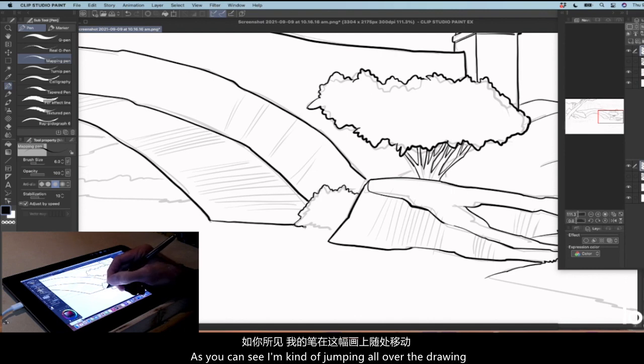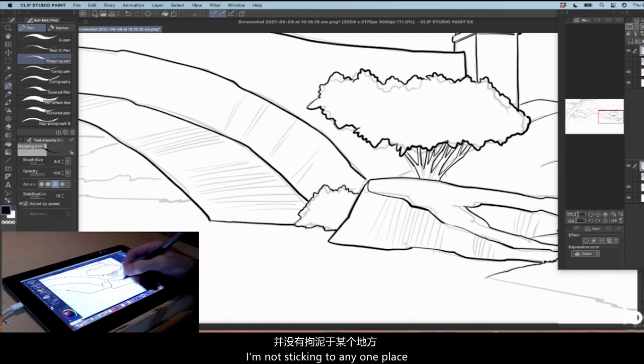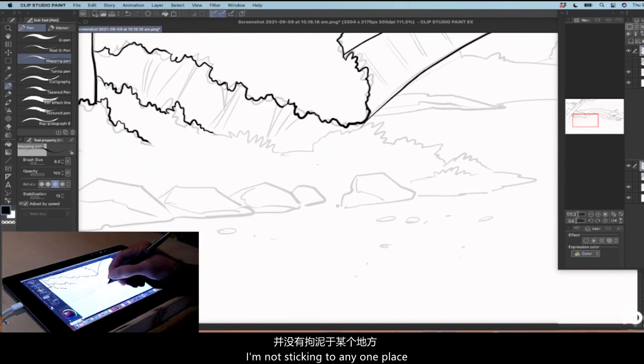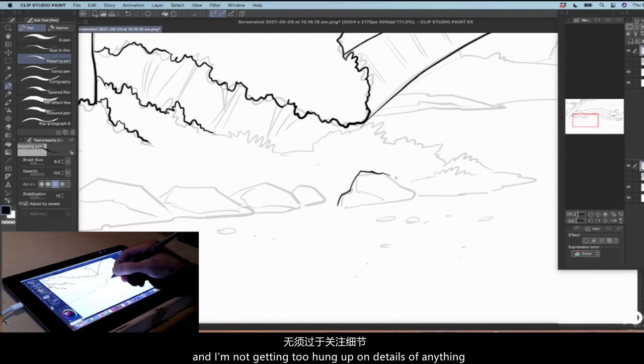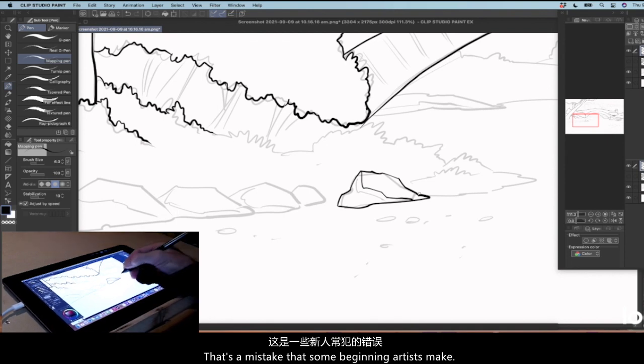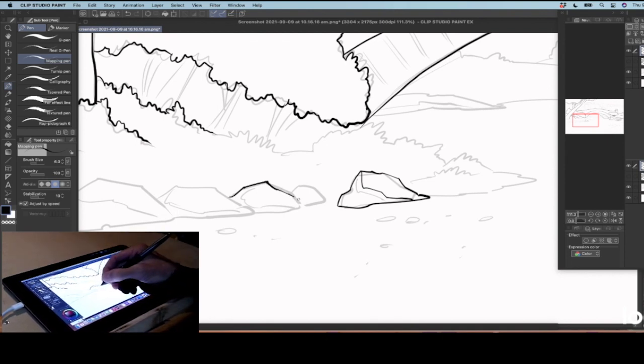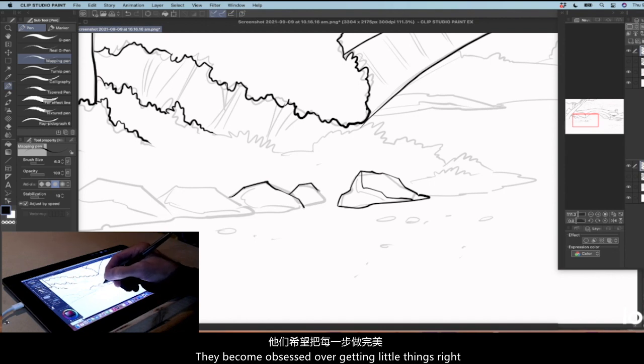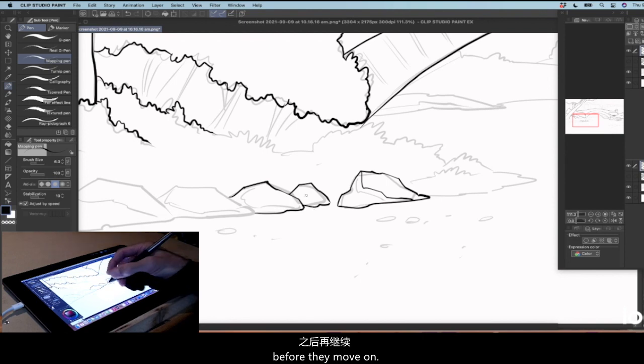As you can see, I'm jumping all over the drawing. I'm not sticking to any one place, and I'm not getting too hung up on the details of anything this early in the drawing. That's a mistake that some beginning artists make. They become obsessed over getting little things right before they move on.